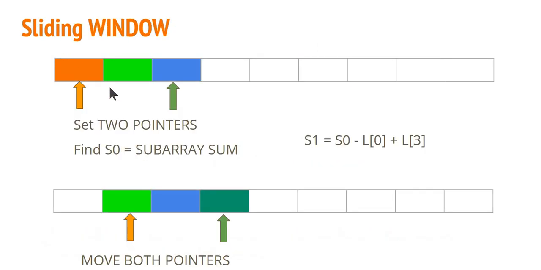And the way we do that is, I can set 2 pointers. Remember, this is a sliding window. So I'm interested in not just the pointers, but in fact, everything in between them. So I view this as a window between these 2 pointers. I find the sum of the first subarray. I do this much work, no problem. But once it comes to finding the sum of the second subarray, all I need to do is to take out this guy, which is L0, and add this guy, which is L3.